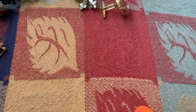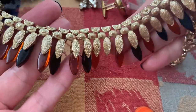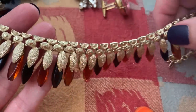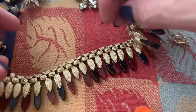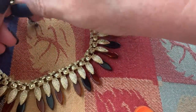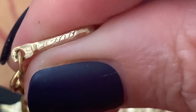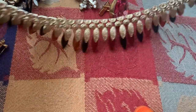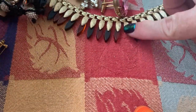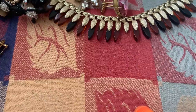This is a heartbreak, and I guess it's gonna go in a craft lot because I think I do have one piece, this is kind of heavy, that could fit in there that fell out while I had it. I would love to fix it, but I don't have the time or the talent, I don't think. So, I think this is coral, yeah. That breaks my heart because it's so pretty. But it's missing some of these. Oh, something fell.